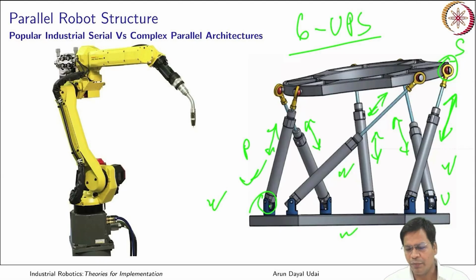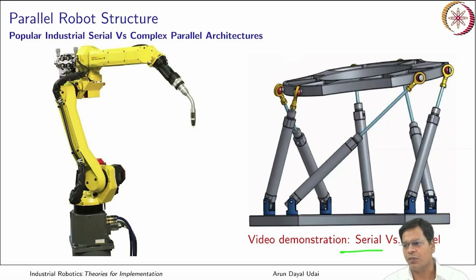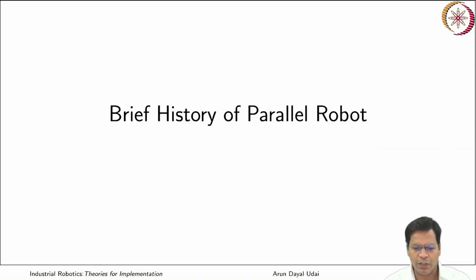So yes, and all the actuators themselves become the links. Okay, so you don't have any additional link here. So that is the reason probably these robots are also maybe a little lighter as compared to similar powered serial robots. So we'll see a brief comparison now. So yes, you have already seen the video for the serial robot, making it go in Cartesian workspace as well as joint workspace. Now, yes, I'll show you some videos for the parallel one also.